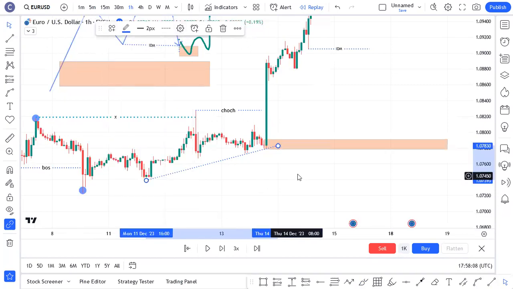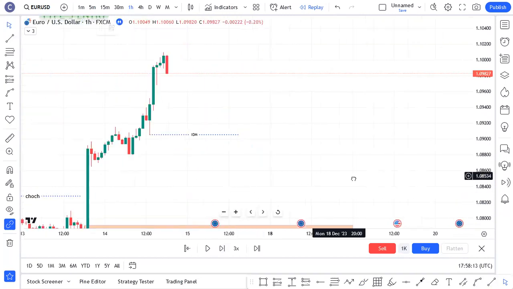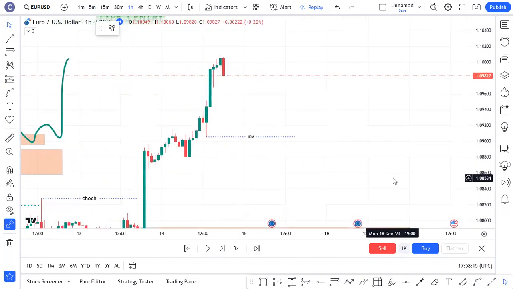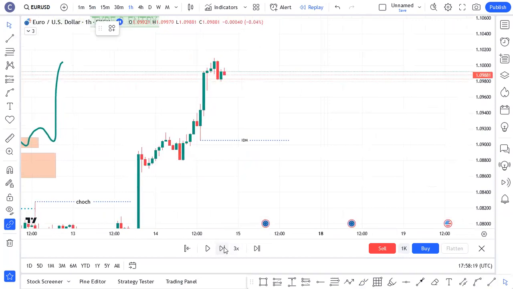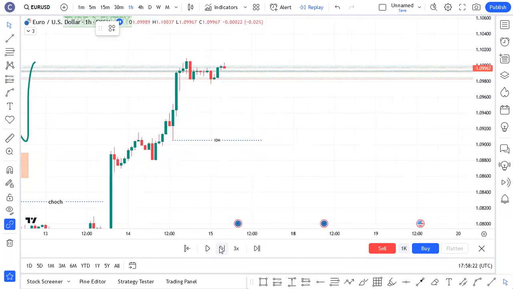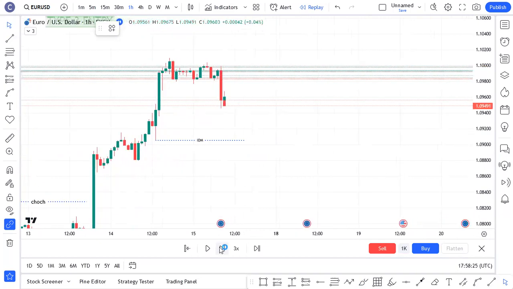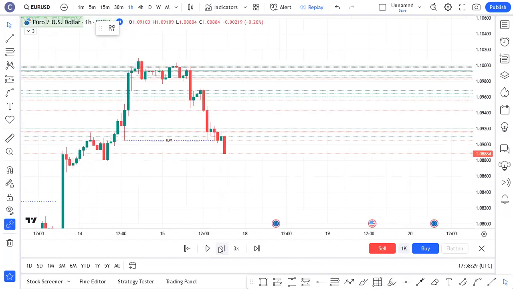But for us, we are focusing on the first pullback. We want the market to sweep or close below in the first pullback, then we can look for entry. So let's see where the market will come to. If it gives us another break of structure, another inducement, then well and good. So it's coming in our zone, right? It's approaching our zone.